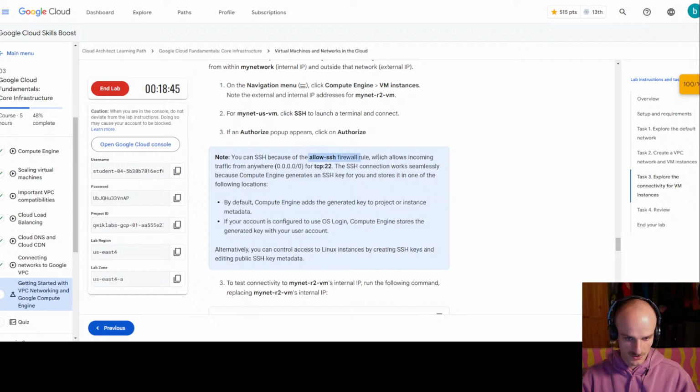Otherwise, if this rule did not exist, all the incoming packets on that protocol and that port would not be allowed to arrive at the machine. This is my take.